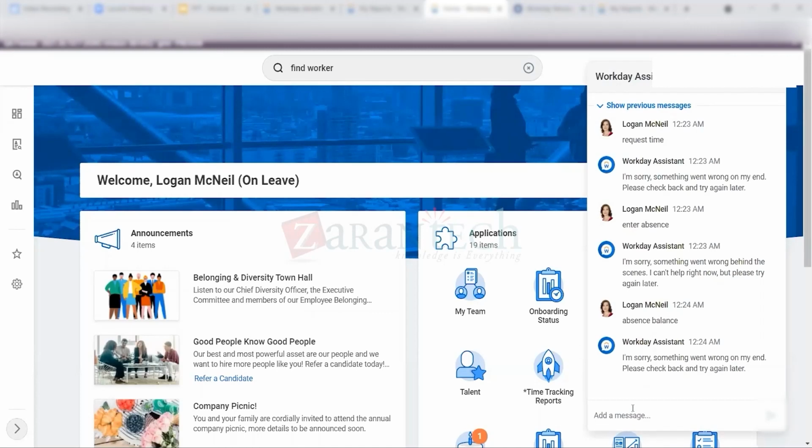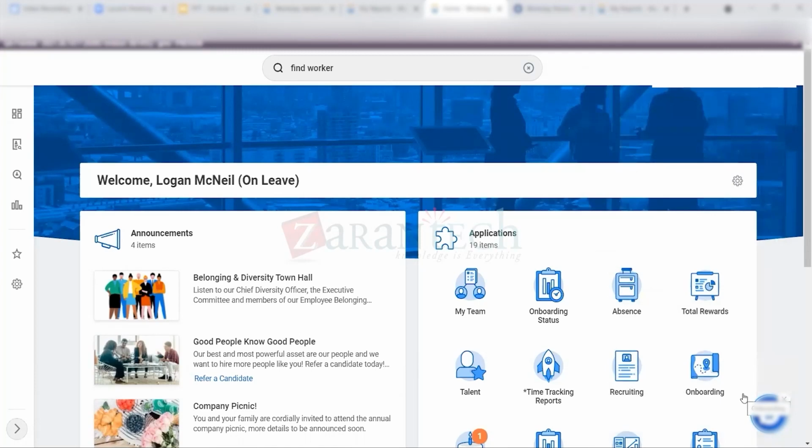here, if you have any doubts, it's like a support team. The support team will help you. For example, if a worker is not able to enter the absence, she can say, I want to enter the absence, and Workday will help. We call it a chatbot, but it's still not a complete working solution. Workday is still working on it, it's a new feature, and you can see it completely in your tenant. This is what we call Workday Assistant or the Workday chatbot.